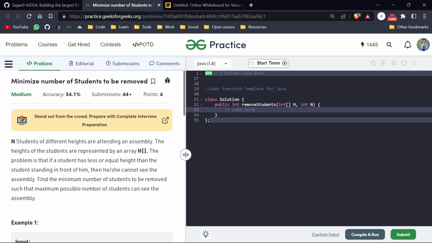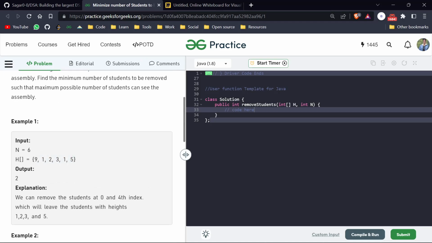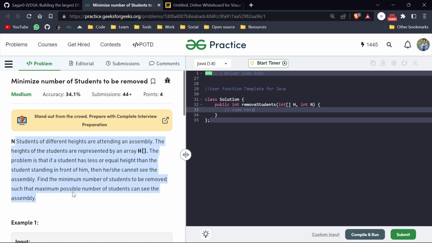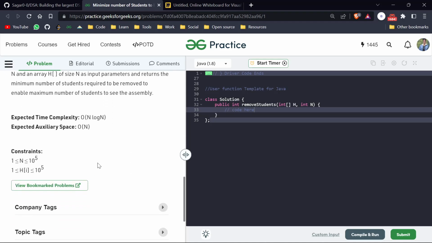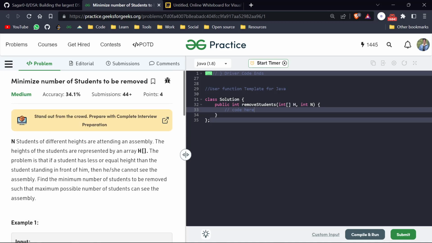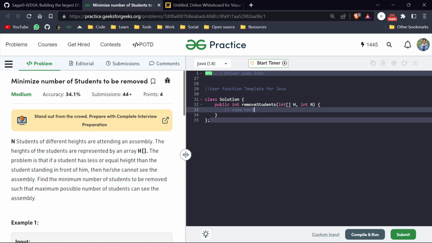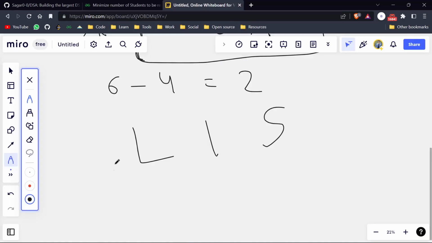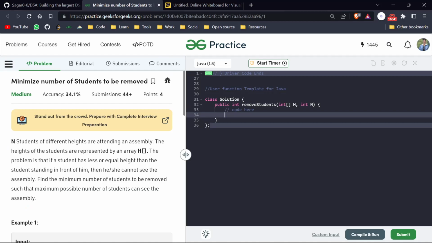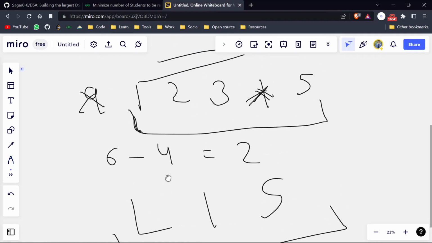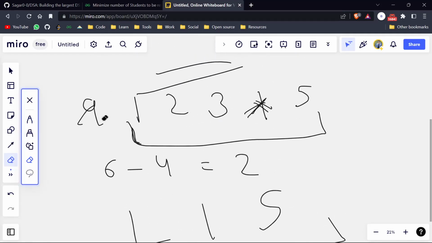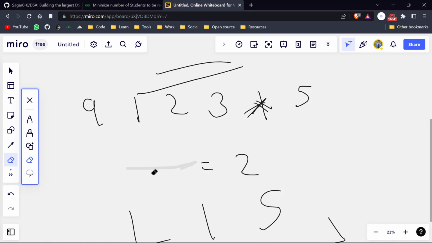So how can we do this problem? This is a very simple method of dynamic programming, and we can do this question in a very easy way using n square time complexity. But that won't work because our constraints are 10 to the power 5. But still we have to do that. We will just see that approach so that you will get comfortable with this LIS problem, right? So let us see how we can solve that problem in n square time complexity. Then we can see how to optimize it, right?